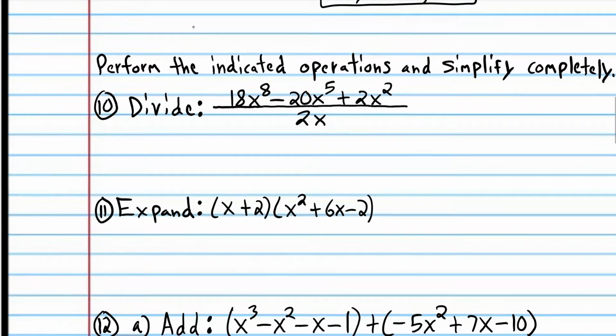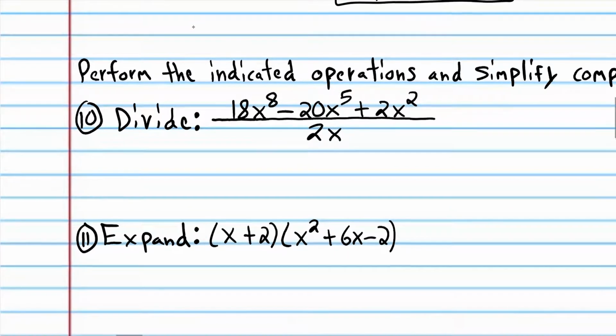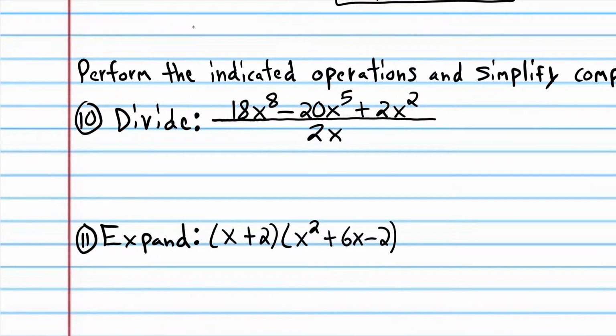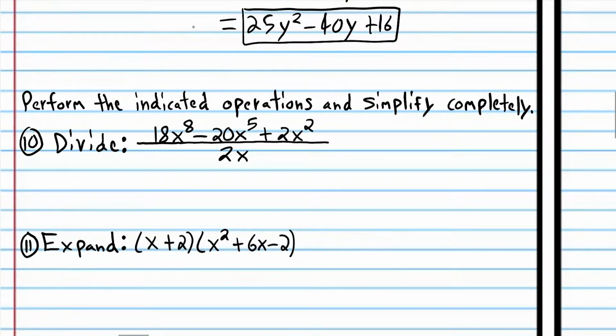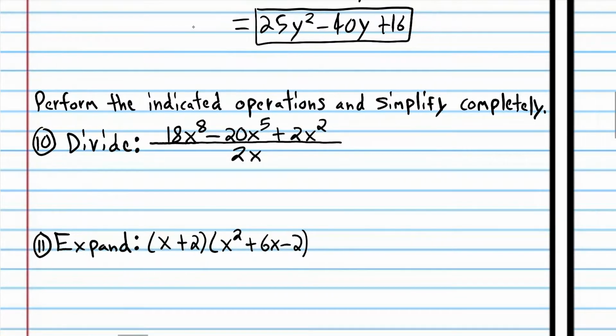We're taking a polynomial and dividing by a monomial, you see. So all you do is just take each term and divide. So 18 divided by 2 is 9. And I guess we have enough room to do it over here. So we have 9, and then x to the 8th power divided by x. That x on the bottom just cancels out one of the x's in the top, so you're left with 7 x's. Negative 20 divided by 2 is negative 10.